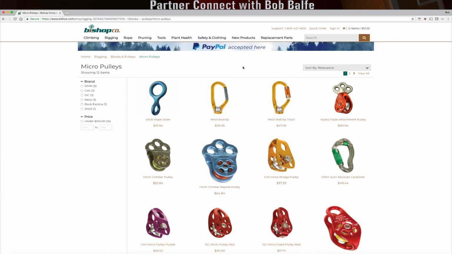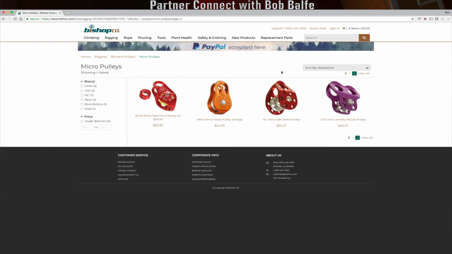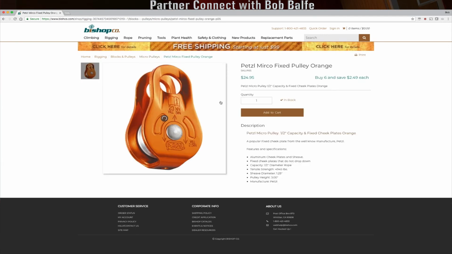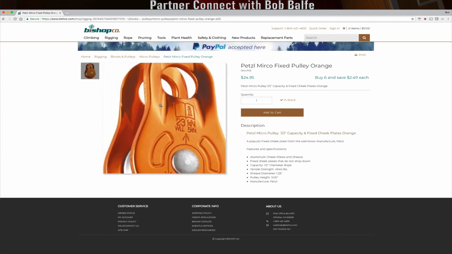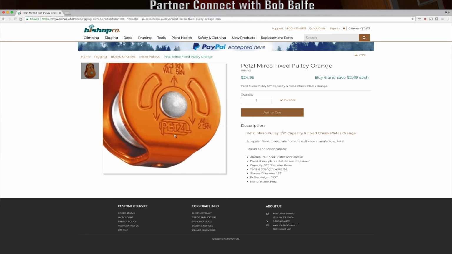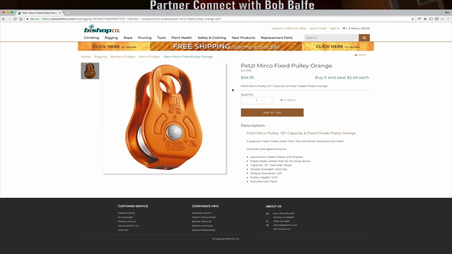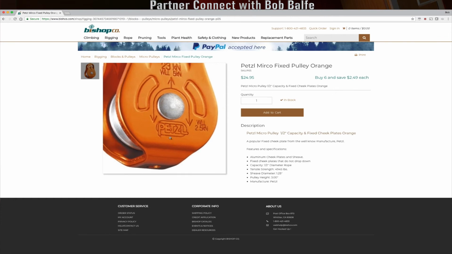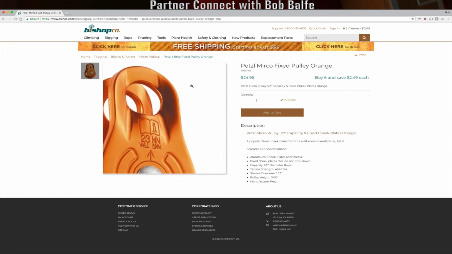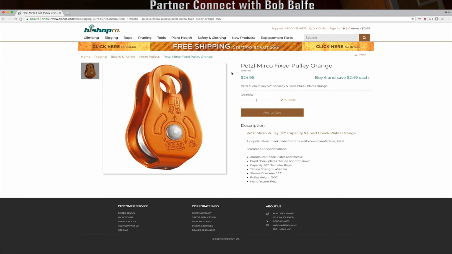Even if we switch to the next page, you could see that was pretty fast too. Now if I open up this orange Petzl Micro Fixed pulley, let's see how the product page opens. There was a slight pause, but overall it was very fast. I think what you'll notice here is a very high resolution image that we loaded right up front. The overall page came up extremely fast, and even this high resolution image came up very fast.